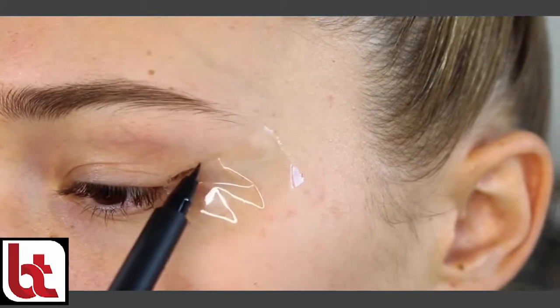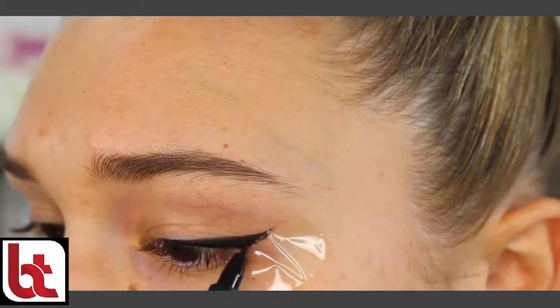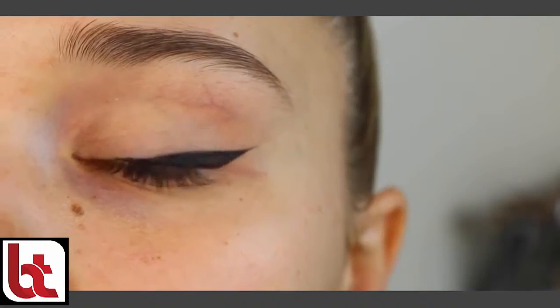Hey guys, so I thought I would start with the most popular hack. It is putting a little bit of tape on the edge of your eye to create the perfect wing. This honestly makes my life so much easier. So clean it up a little bit after you pull the tape off, and most of the time it will look perfect.